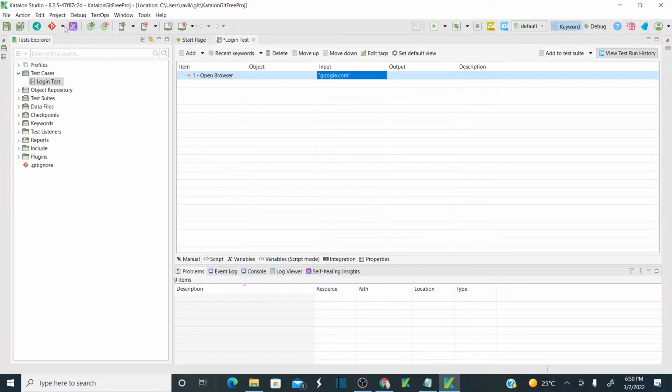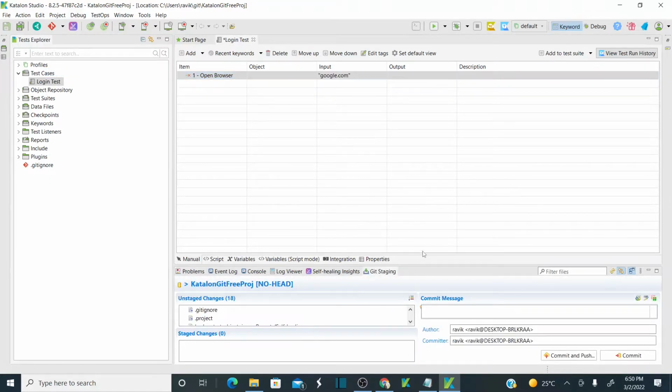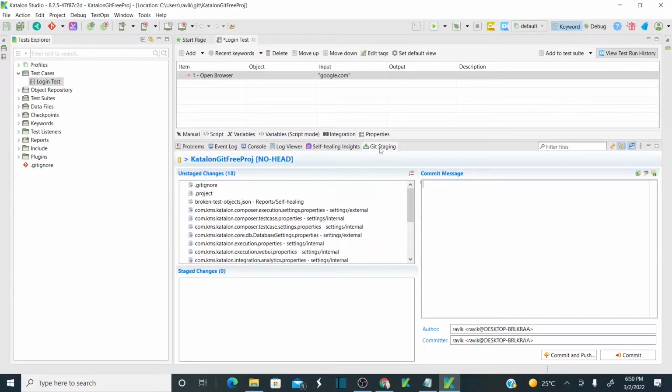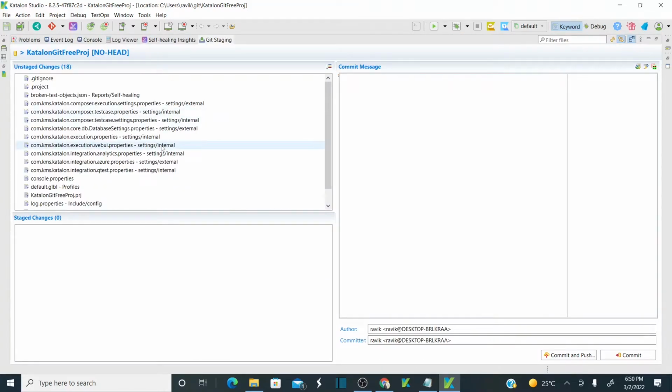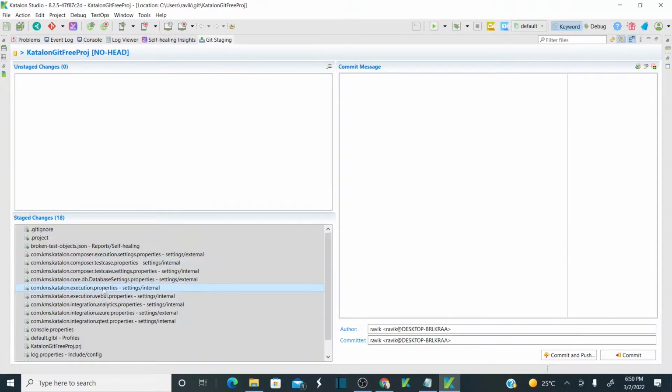For that, all you need to do is go to Git and click on commit. As soon as you click on commit, a Git staging window will be opened. If you double click, it will open fully in the window. Now all these unstaged changes, you have to drag and drop onto staged changes. I want to commit all these changes.